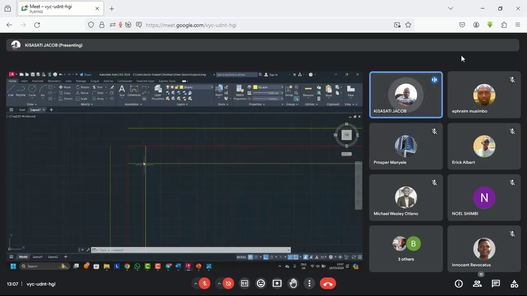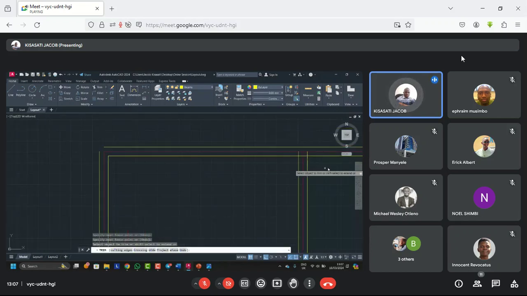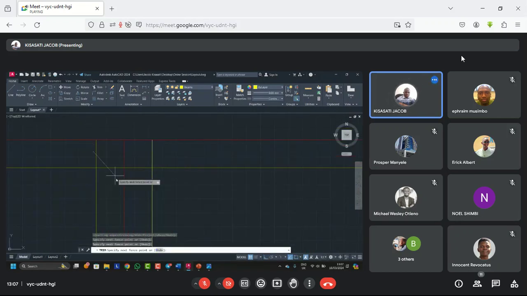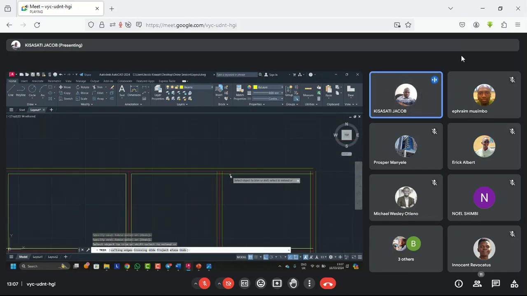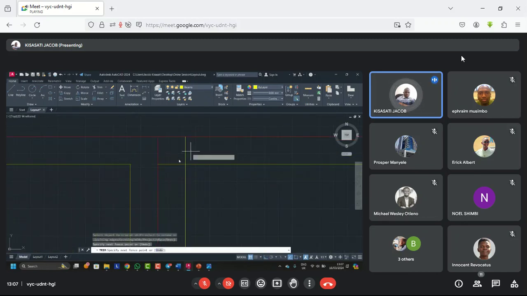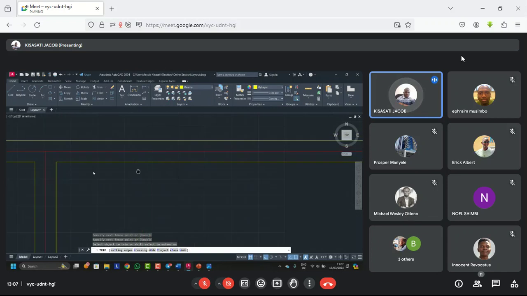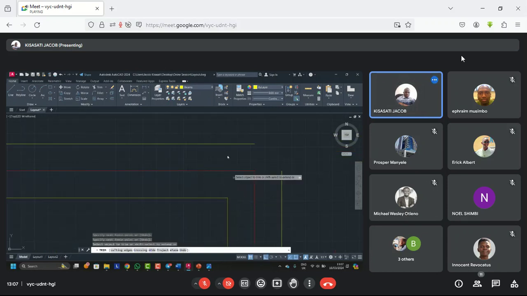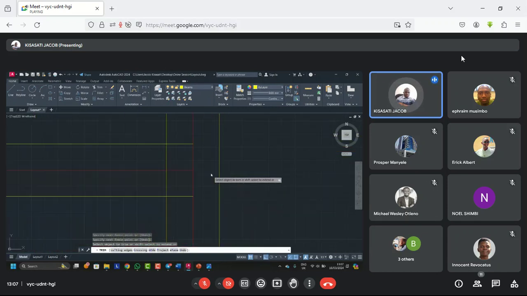So I'll just trim this extent. To use the trimmer, you just have to come here to your scissor, the trimmer, then trim this extent. As you can see, we don't have this because we just want a perfect alignment of the beams, of course. As you can see, I'm just trimming the extent.